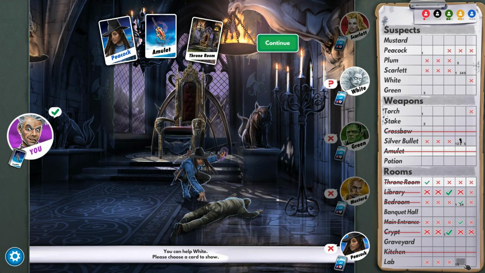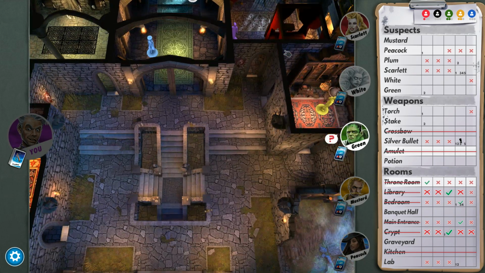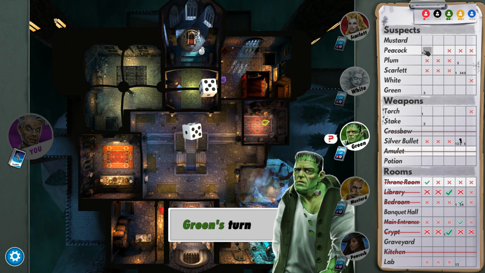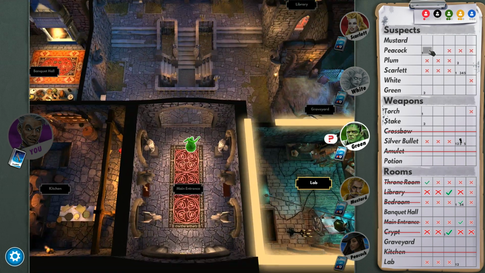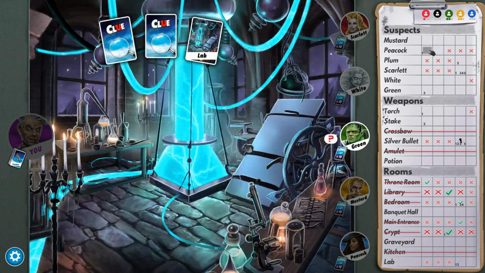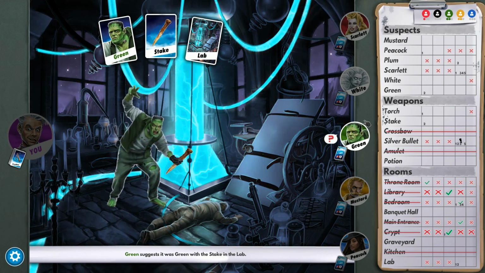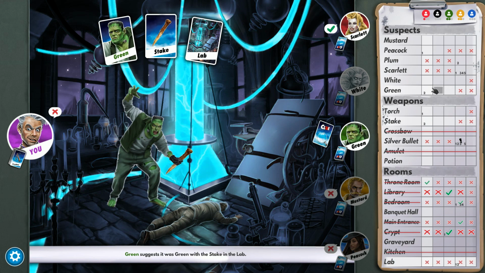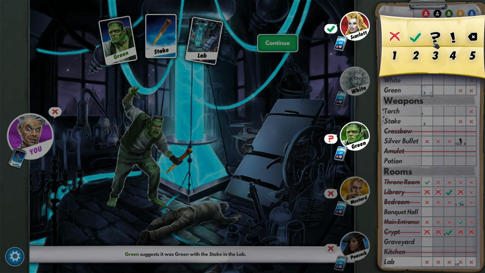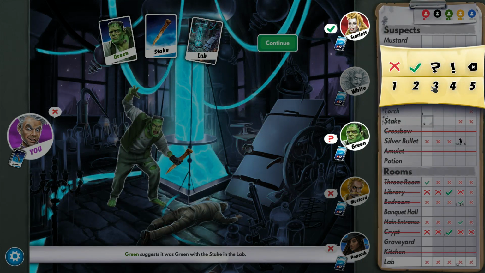Okay, did anything else get crossed off? Nothing I need to know about. Okay. Peacock was passed a few times, but that could mean that Scarlet simply has it. Alright, green. Steak. Lots of passing going on. Again, this would be the second time that Scarlet possibly showed green or the steak.